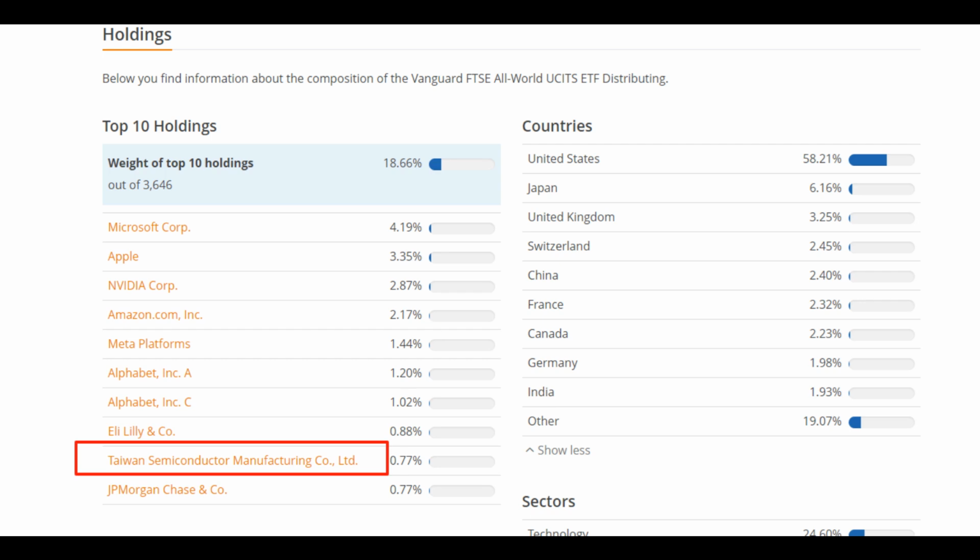If you go to the holdings, you will see that, for example, it has the Taiwan Semiconductor Manufacturing Company in it, which is not in the previous ETF. This is because Taiwan is classified as an emerging market. So by investing only in the developed markets, you will have missed the company on which basically the majority of the chip manufacturing depends. Whether that's fine for you and you prefer the lower risk, but less broad spectrum of the developed markets, is your decision to make.